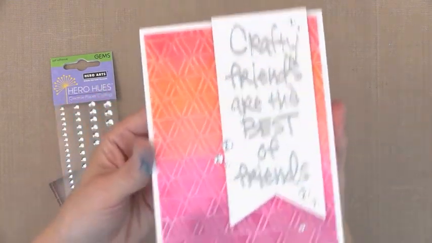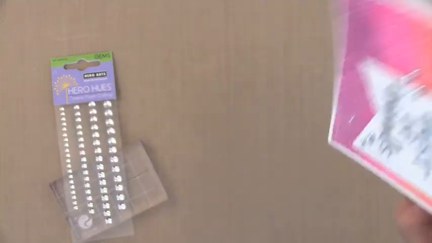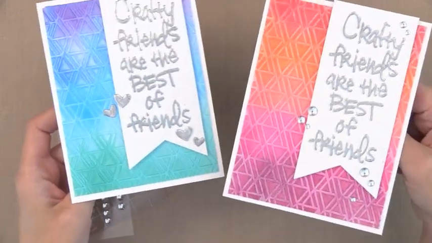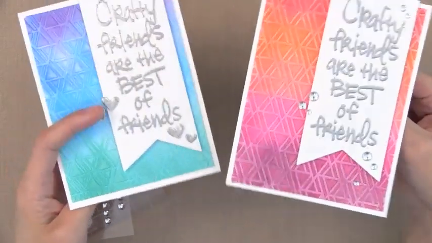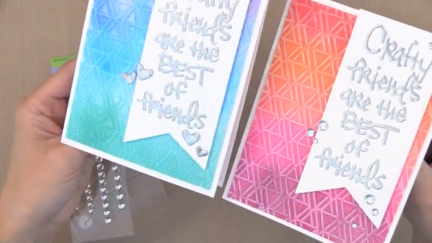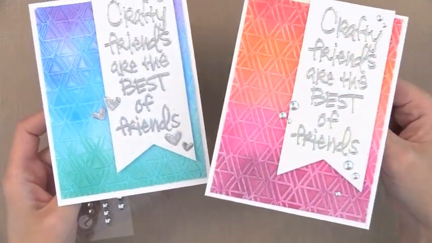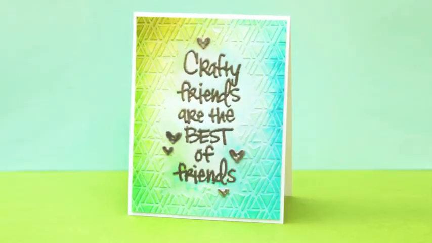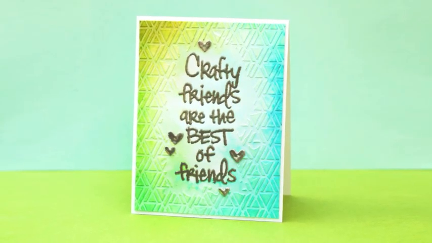But here you can see the difference. The blue card on the left I did with just straight water. Then the pink and orange card on the right I did with the pearlized water. So it's got that little bit of pearl shine. I'll put a link here and in my YouTube description below and over my blog on how to create that pearlized water.